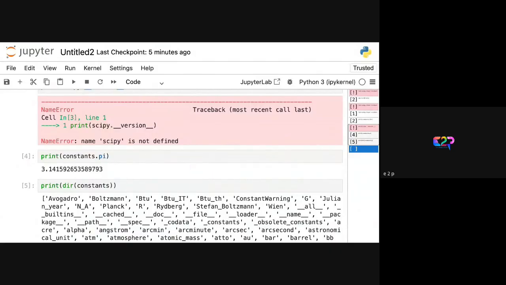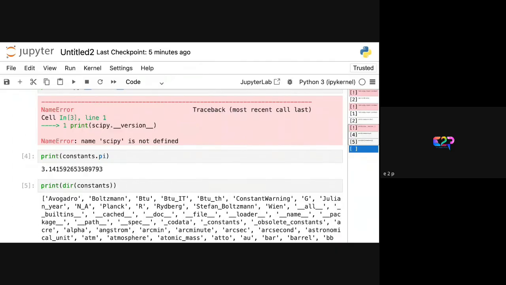We have different categories such as metric, mass, angle, time, length, pressure, volume. These are the different categories for the units, or a dictionary of all types of constants.